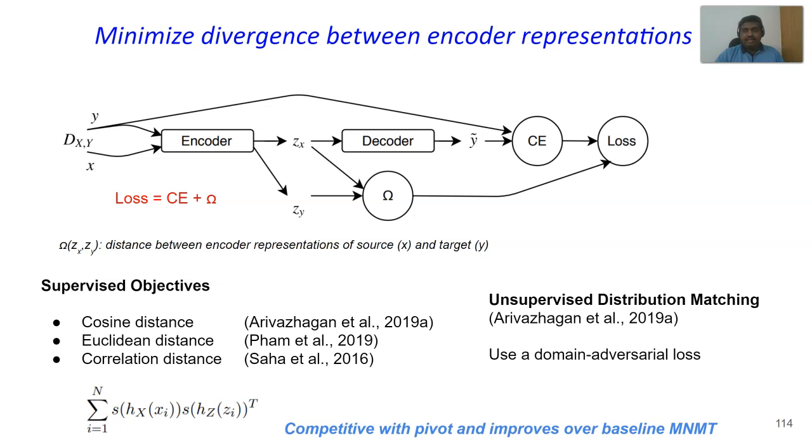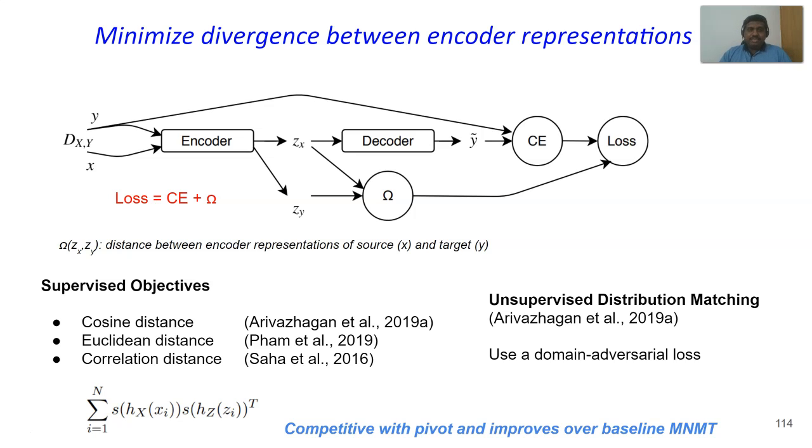This can be done by adding unsupervised objectives which try to ensure that the distribution of encoder representations of different languages match each other. This can be done by domain adversarial loss. But in our case, we actually do have parallel sentences. So we have English to some X language pairs, right? In every mini batch, that's what we are training.